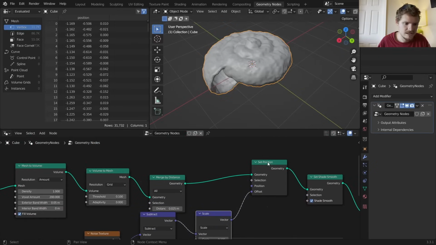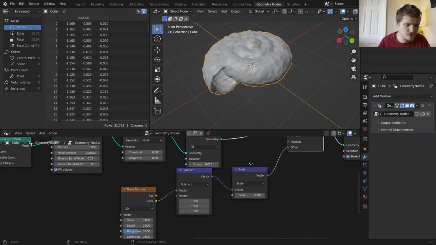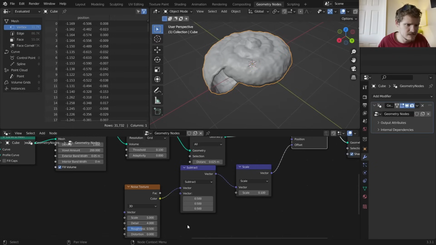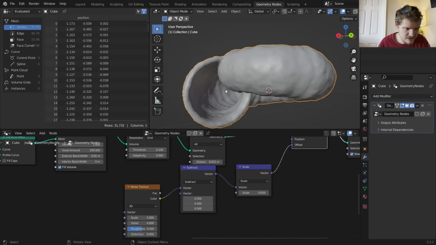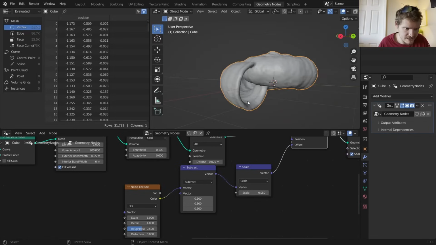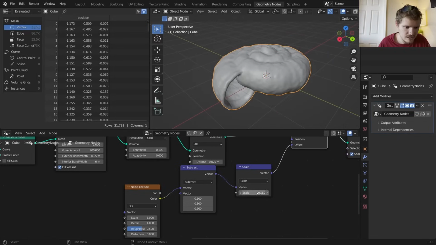So here I've added in a bit more randomness. You can do that if you want. I would up the detail and bring down the scale, but it's not too important. What is important is we now have a mesh that kind of makes sense. Like it has an interior, an exterior, and all this. Let me actually make it even more subtle.